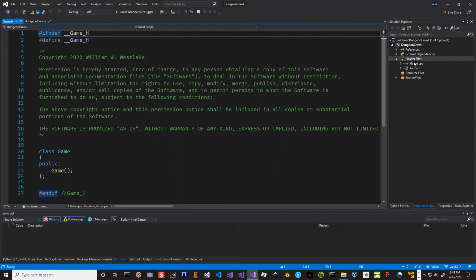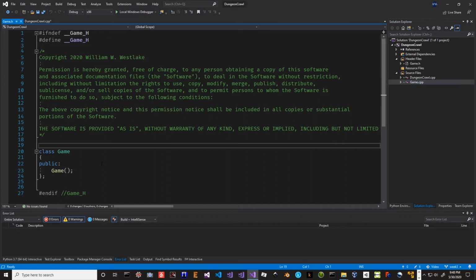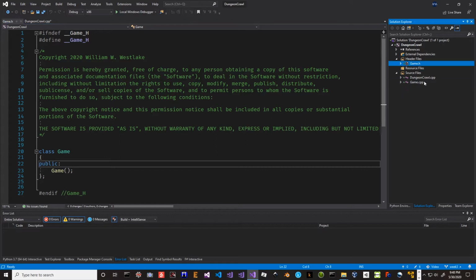I'm going to take this CPP file and drag it down here to source files. Again, these are just filters. All of these source files are actually in the same directory under your projects. These just let you organize them here. All right, so we have game.h and game.cpp. We don't need Dungeon Crawl right at the moment, so let's open up game.cpp.